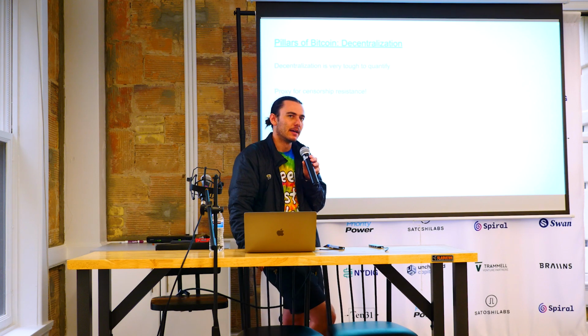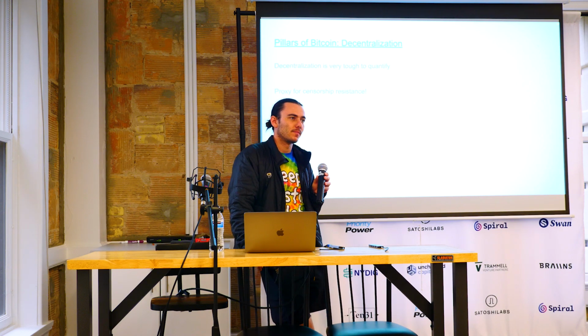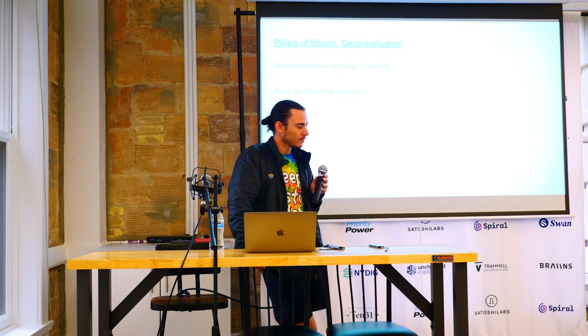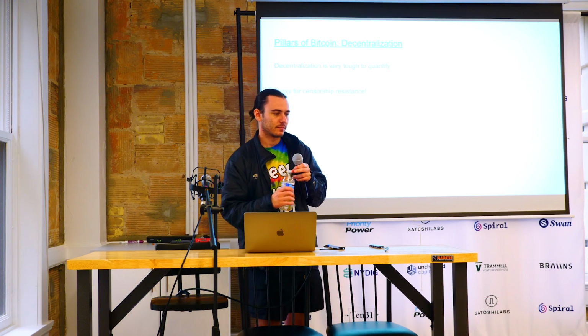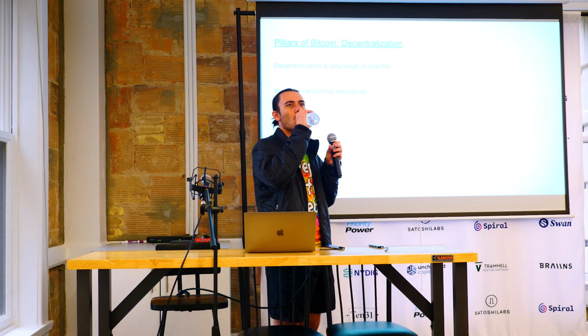So tough to quantify. Lightning kind of helps with that a little bit, because it's not perfect, but there's a cost to running a node, and you have to lock up funds. They're just saying that Lightning helps with this a little bit because there's a bit of a cost to running a node, whereas with a normal Bitcoin node, you can just spin them up as much as you want, especially if they're pruned. It doesn't even take that much storage.